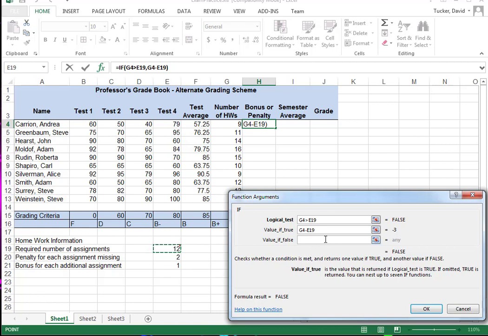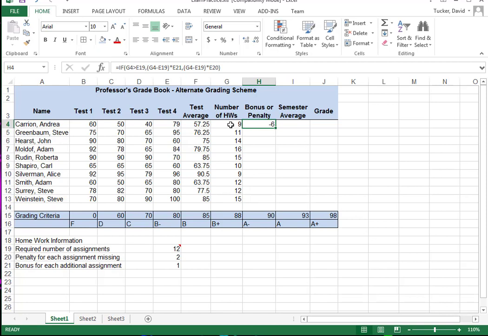Okay, and I'm going to take that quantity times, so if this is true, then they did good, so they get a bonus. Else, I'm going to take the same thing, I'm going to take that times their penalty. Okay.